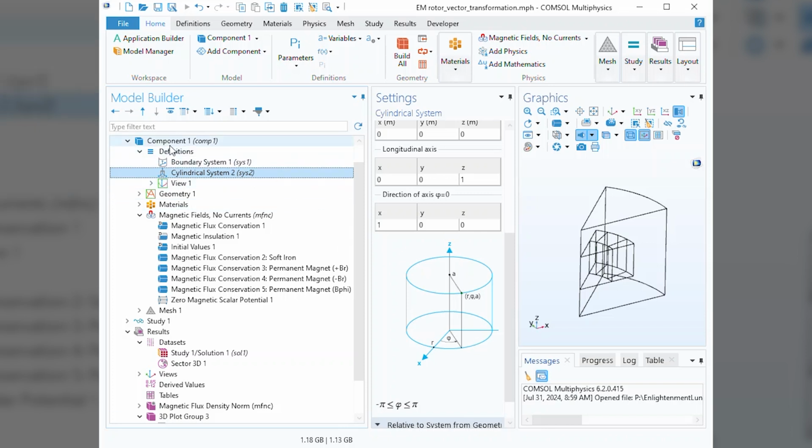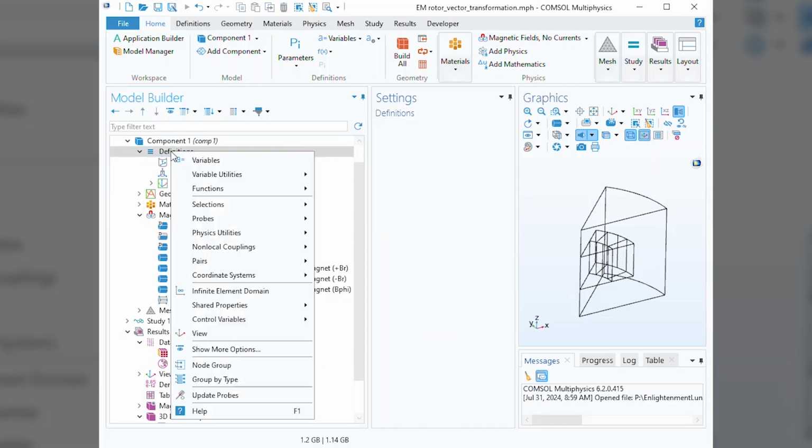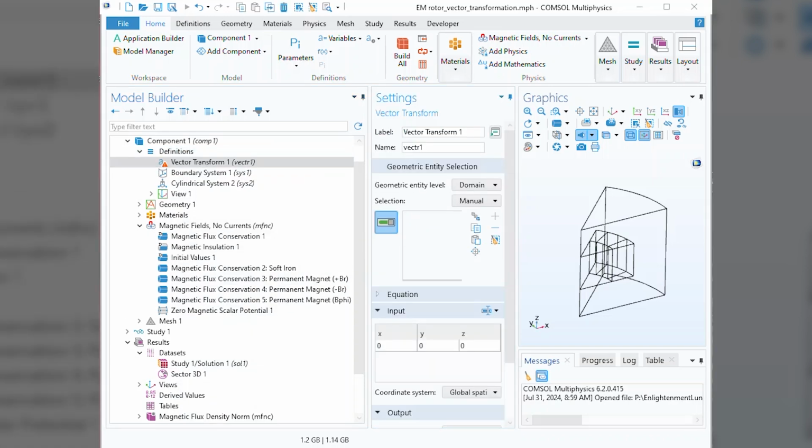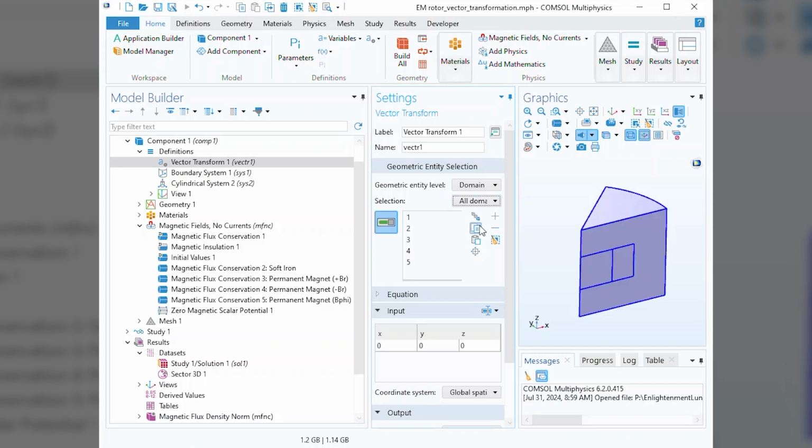Under component node, right-click definitions and select variable utilities, and then select vector transform. Then proceed to settings window for vector transform. First, let's select all domains where transformation will be performed.